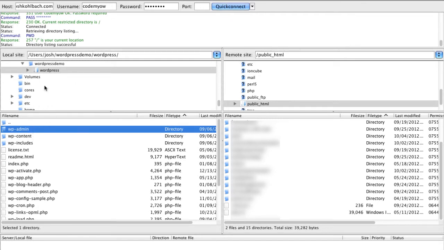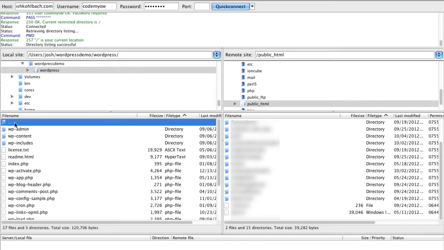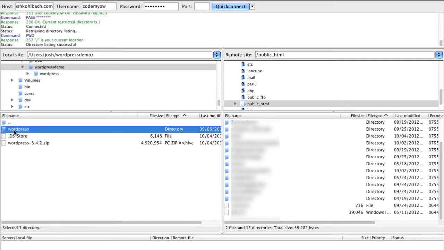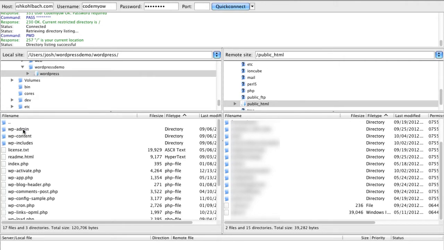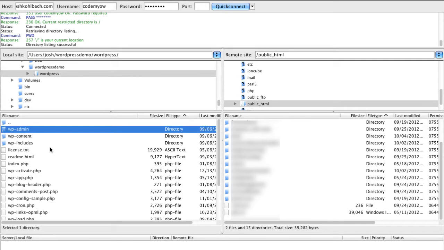What we need to do is upload all of the contents of that unarchived zip package. I don't want to just upload the WordPress directory itself. I want to grab the contents of what's inside here.